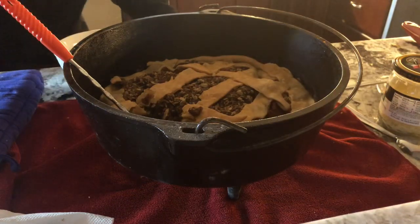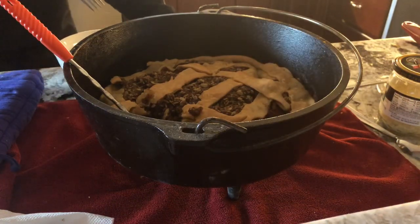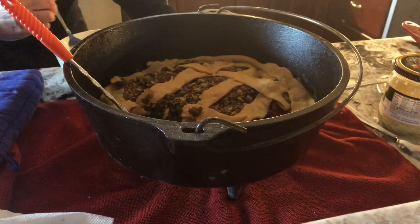Honest opinion. Very hot, and that's even been cooled down. Imagine that with some vanilla ice cream right now. It's good. It is. It's very good.